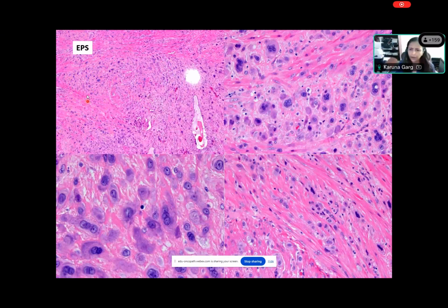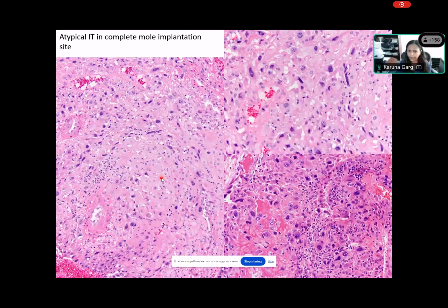It's not. What you want to see for tumor is, remember what I showed you, where it's splaying the myometrial fibers and forming large masses. Although something like this would scare me too, I'll be honest with you. I would show it to my colleagues and also maybe do a MIB1. But this is what exaggerated placental site can look like. And this is exaggerated implantation site in a complete mole can look even more scary. So this is an example we had.